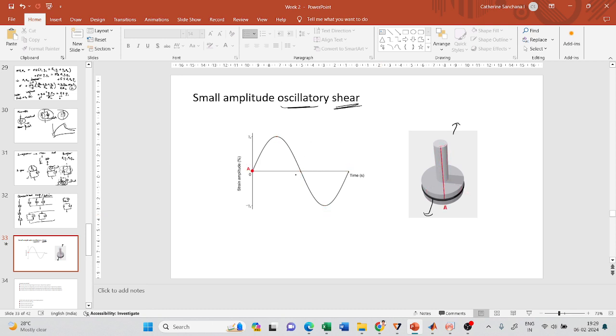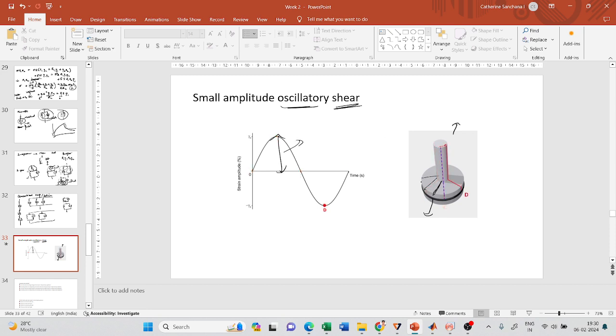If you see here at point A, the plate is in this position, then it goes to the right, point B, then it again comes back to point C, which is the main position, and then it goes to the other direction D, and then it comes back to E. So this B and D, the extent to which it goes on either side of the main position, that is called amplitude.